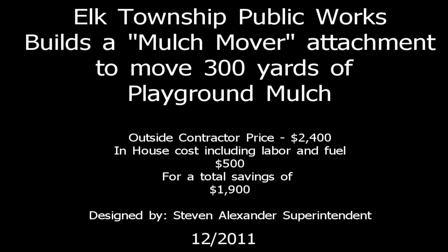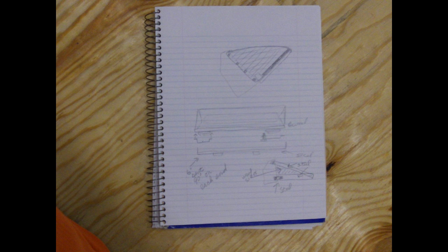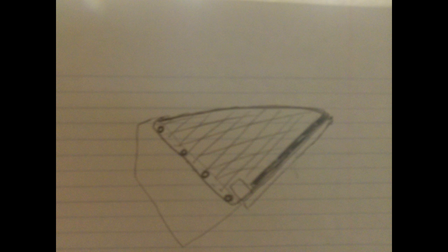My name is Steve Alexander, the Superintendent of Public Works for the Township of Elk. The following video will describe how we built an extension attachment for our front-end loader. We began by sketching out some ideas.